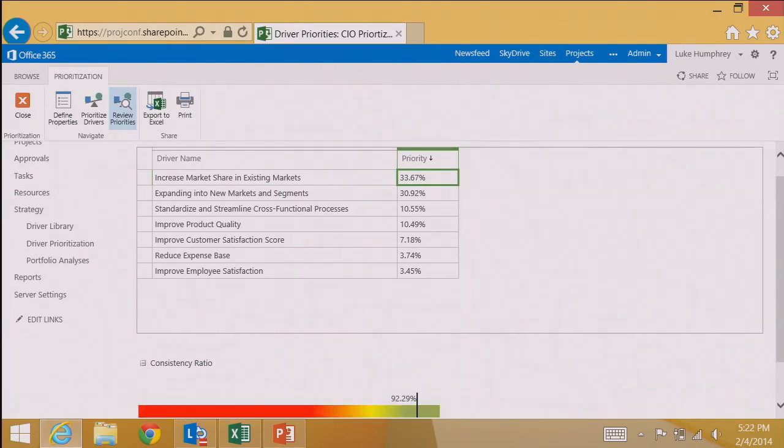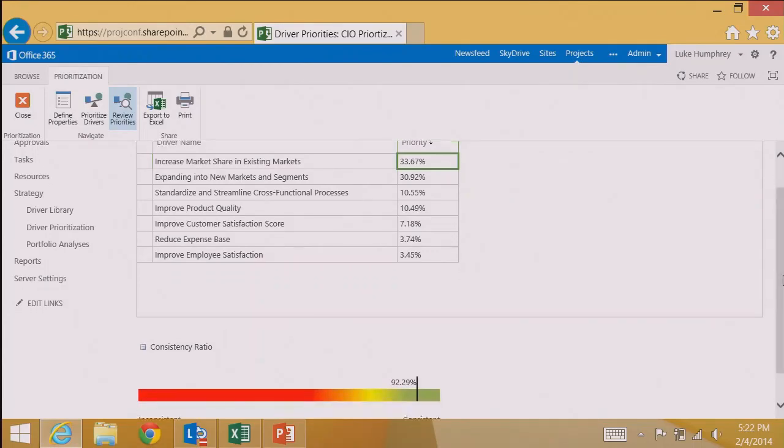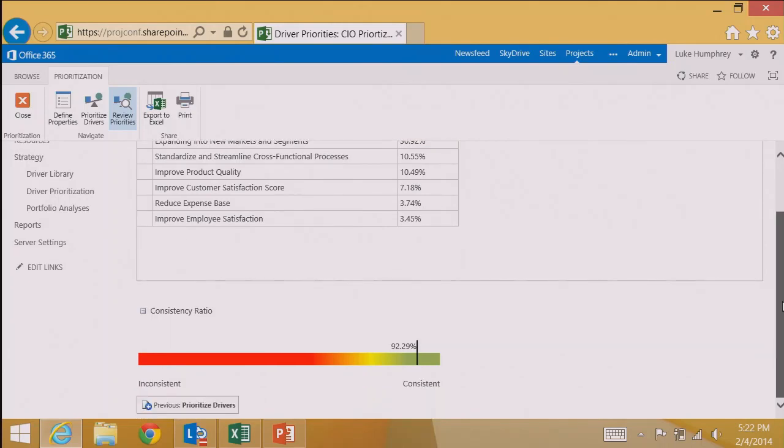The consistency ratio, just a quick comment on that. You can contradict yourself in some of these ratings. Like you could say driver A is more important than B, B is more important than C, but A is less important than C. This just calls that out if you've done that. It doesn't invalidate the prioritization, but it's an indicator. You may want to look back at the answers and make sure they make sense to you. I've seen lower consistency scores, but the executives had their reasons for that, and it made sense.